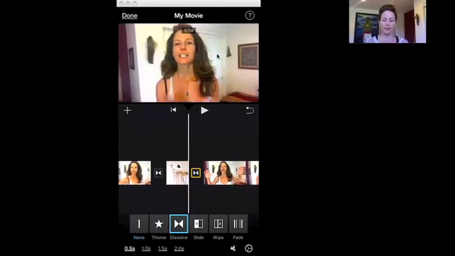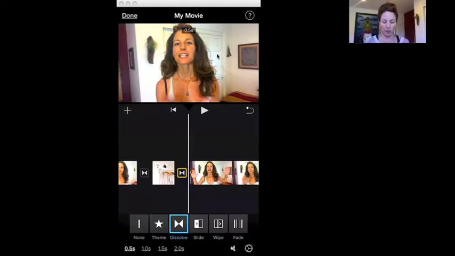Okay, the final command is how do you add music? First of all, you want to make sure that you're adding music to your video that is royalty free. I am going to the plus button. That's anytime you want to add media from your phone into the video, you're going to hit the plus button in the middle of the screen, middle left.